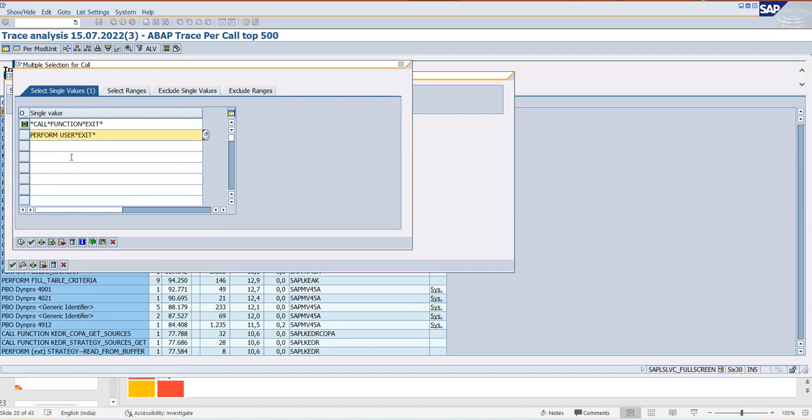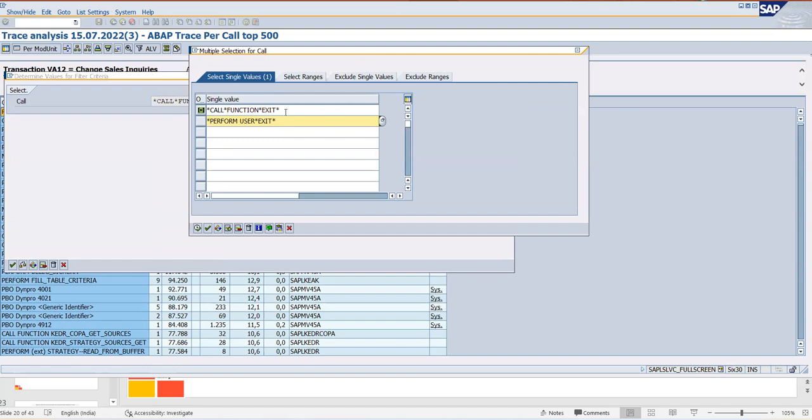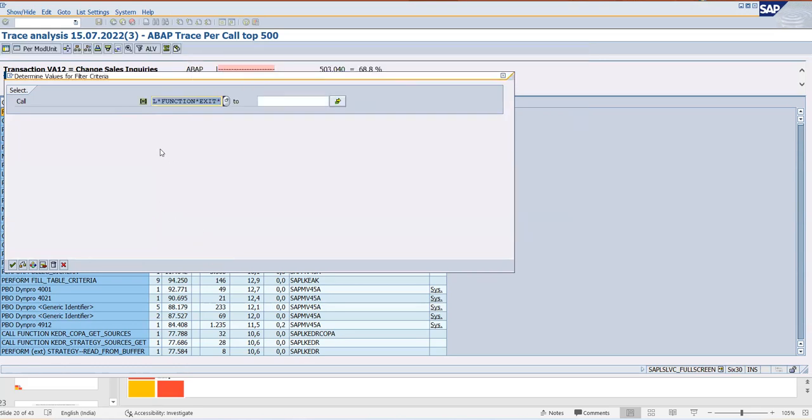This is what you will have to search with. This is for the customer exit, remember, because this is how the customer exit is going to get called, right? Customer exit is nothing but a function module, and its function module name starts with EXIT, and we call a function module with CALL FUNCTION, right? So we are giving this in order to identify the customer exit and user exit.